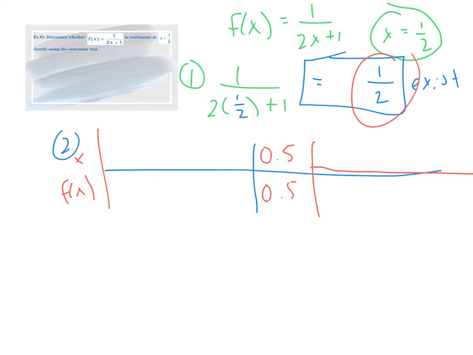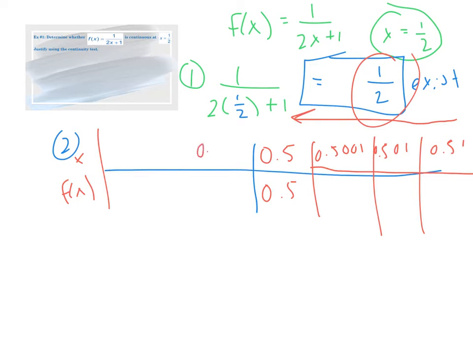So something like 0.5001, 0.501, and 0.51. As you can see, as we converge to 0.5, we're getting infinitely close to 0.5, but we're not actually going to touch 0.5.